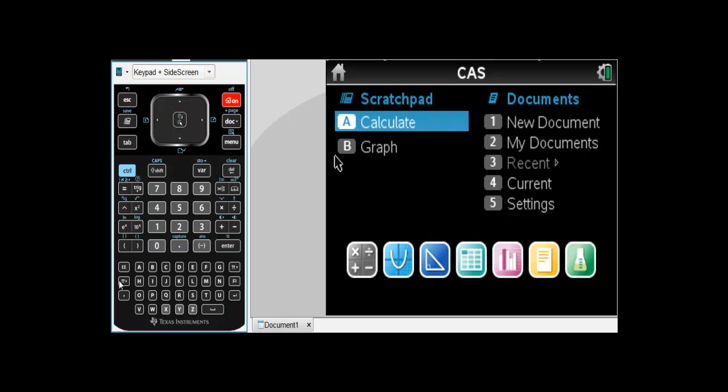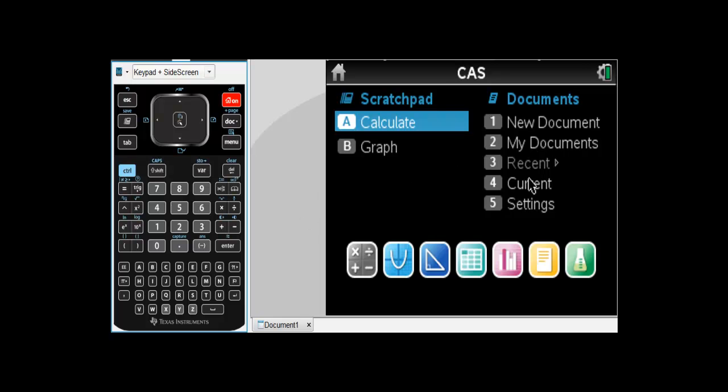Over here on the left you'll see the keypad. I'll try to do everything by pressing on the keypad, and you'll be able to see my mouse, so you see what I do there. The only thing different here is whereas above this keypad you'd normally see the screen, we have a big version of the screen over here to the right.